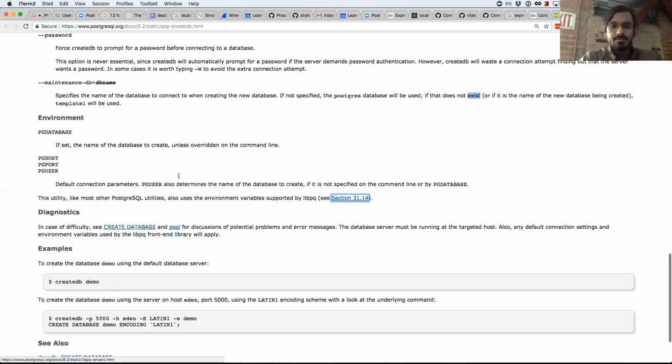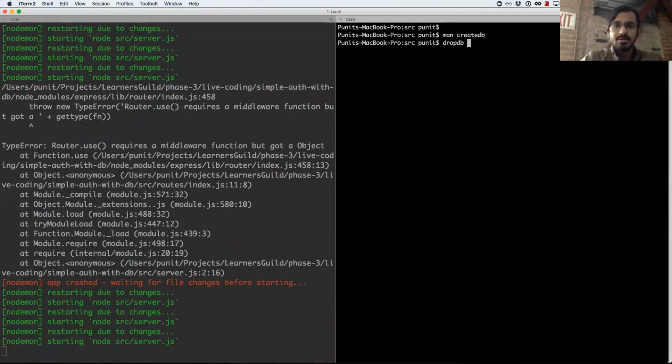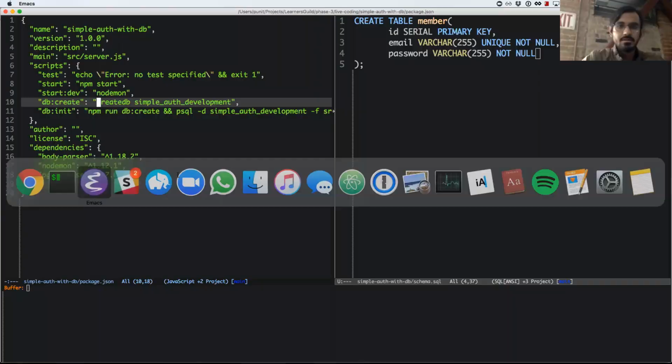Alright, I'm just going to drop DB. What do they call it? Simple auth development. There's no DB, yeah.